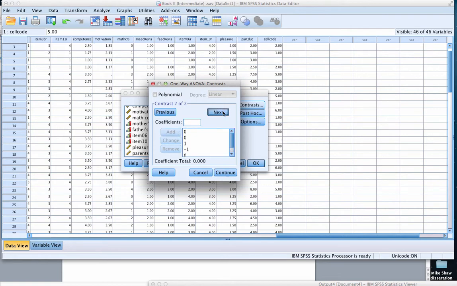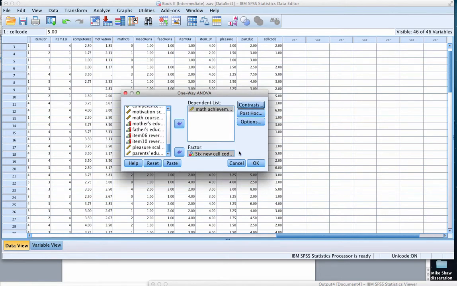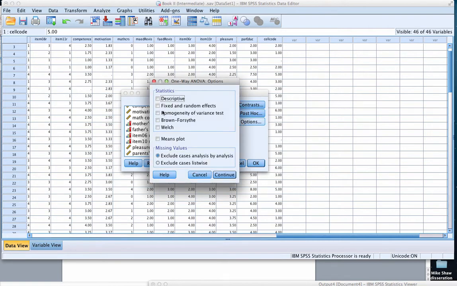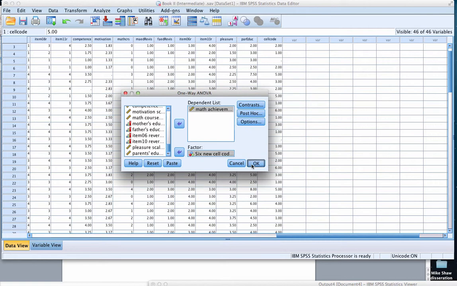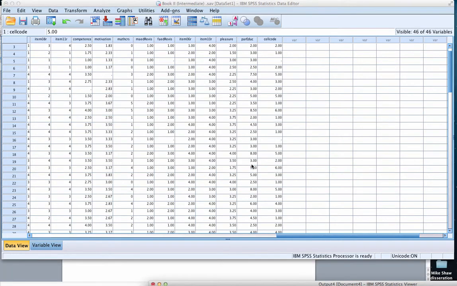And then our final contrast will be 0, 0, 0, 0, 1, minus 1. Okay, and then we continue, and we can get the descriptive statistics. We can get the means if we like, and then we can click OK.